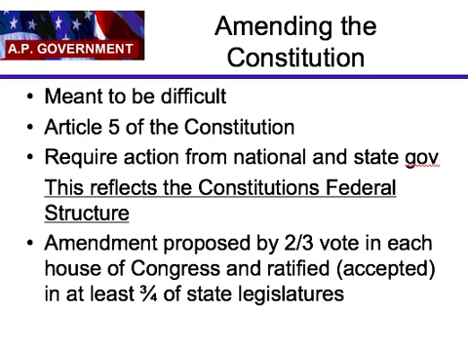For the Constitution, they wanted the ability to change it a little easier than the Articles of Confederation. So, not completely easy. It's still difficult. It's Article 5 of the Constitution. And they also wanted the states to have a say, not just the federal government. So, again, there's some action within the states. That kind of reflects the idea of the federalist structure. The amendment is proposed first by a 2/3 vote in each House of Congress, and then it must be ratified or accepted by 3/4 of all the states.